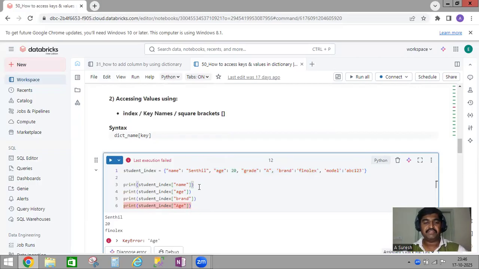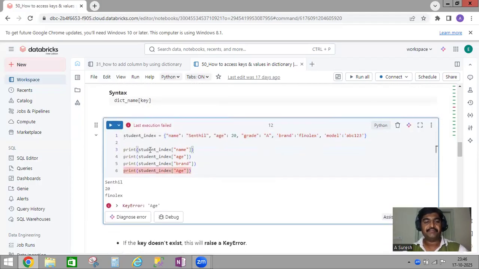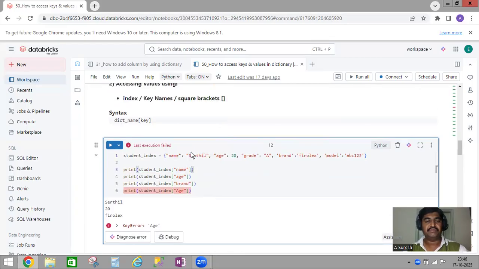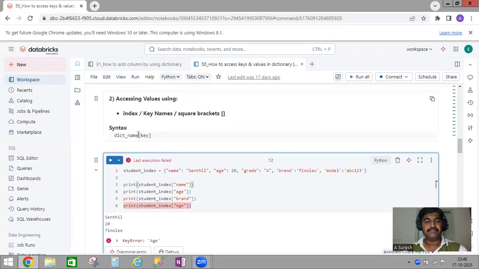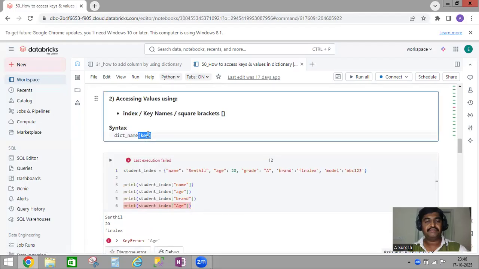Here I'm trying to print student_index, that is my dictionary name, and first I'm giving the key. I want to access the first value of the dictionary, so I'm using this dictionary index method: dictionary of key.